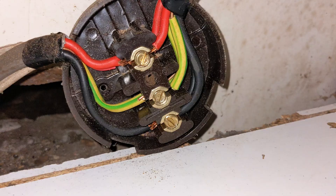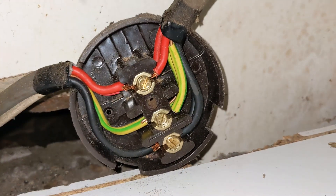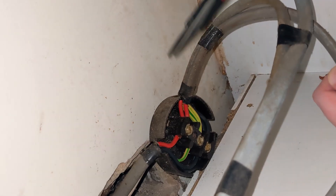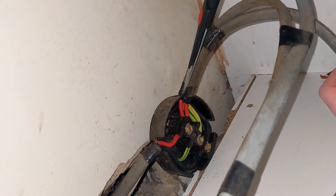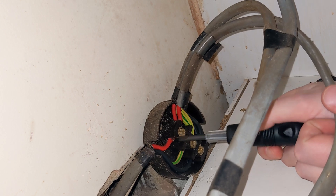The reason mine is on this junction box is because whoever installed the kitchen put the oven and hob on the same circuit, which isn't the best idea — but that's for another day. To remove the cable I simply cut away the electrical tape that was holding it to the hob wire.